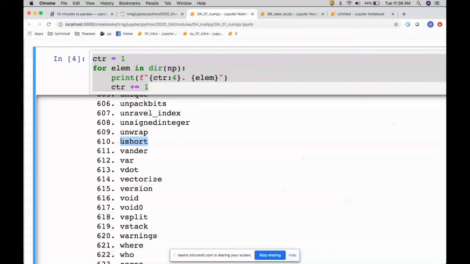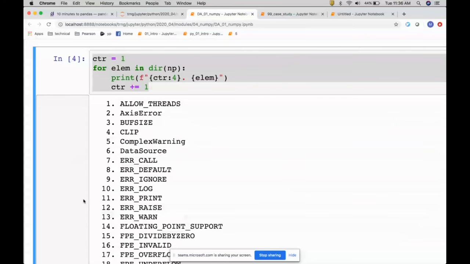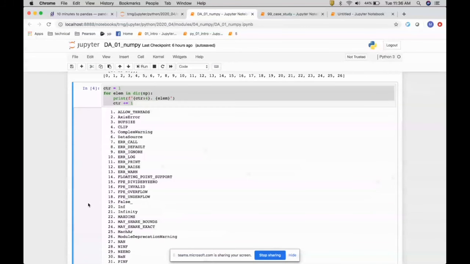So integers of several sizes, and then single precision decimal, double precision decimal, and so on, right? And then there are a lot of things that are available. Again, this is not something that we are using right away, but something under the hood, right?